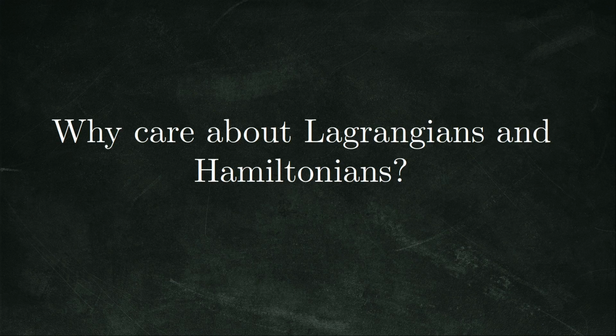And a main reason for this is about symmetries. So Lagrangians and Hamiltonians make symmetries very obvious. And this is important because all of the standard model is based around symmetry. So before we can do any calculations, we're going to need to introduce some notation and just some key ideas. And all of these are written out in your booklet, so you can just follow along and write maybe some key explanations or some key definitions.